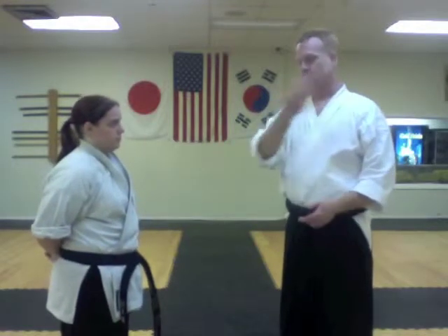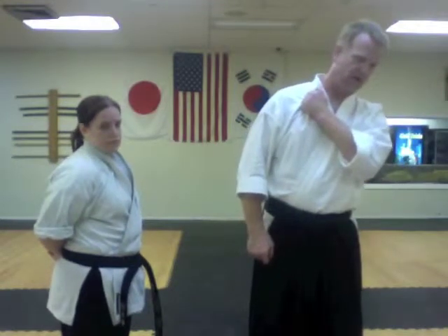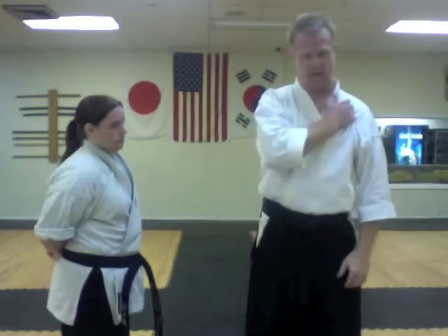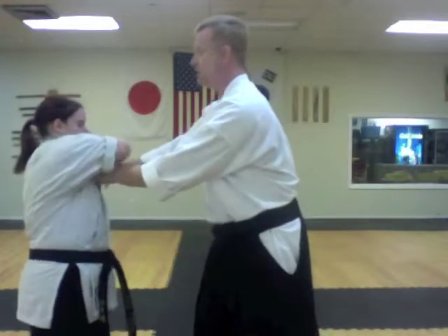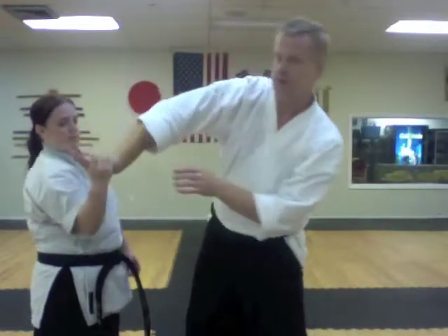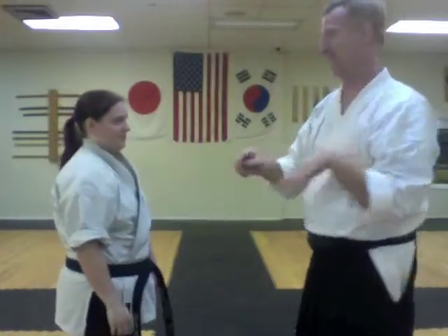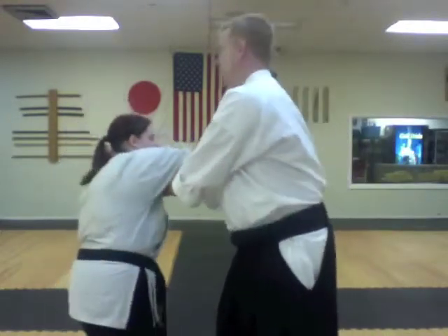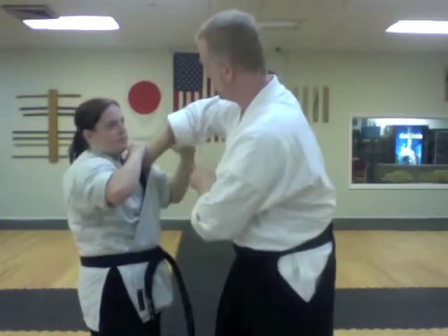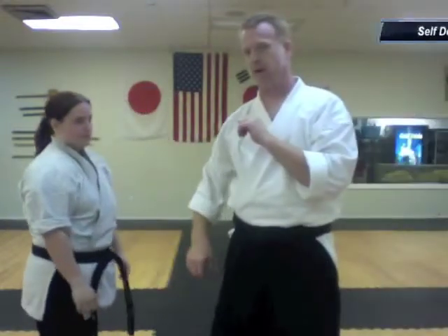One option is to remember to salute the flag. The hand on this side, you grab with this arm; the hand on that side, you grab with that arm. That way you have somewhere to go when you pull the wrist off. Before I can establish a grip, she's going to grab that hand and turn it over this way. She can also put in some little spices. Once she does that, she ignores the other hand. She reaches over here, and as the elbow bends, she can bring this arm up and hit me in the face with my own elbow, which completely knocks me off balance.